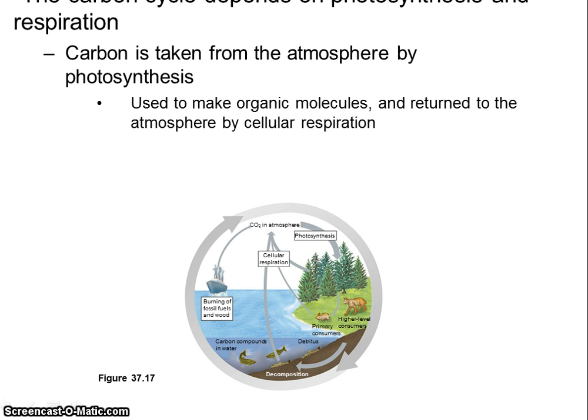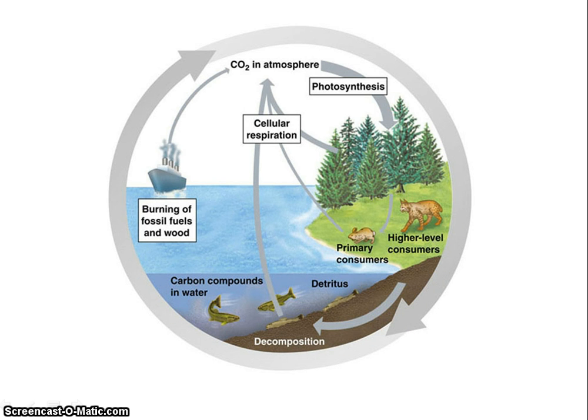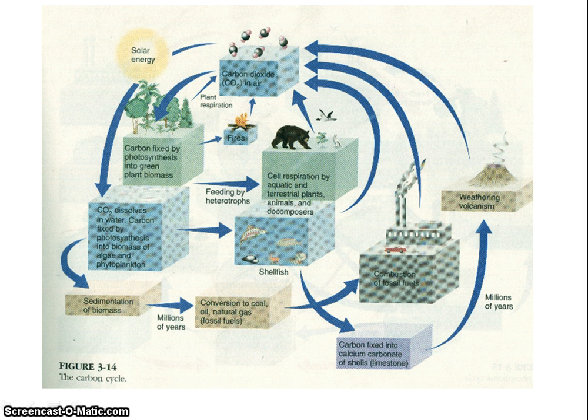Just to give you a little fun fact, on average, a carbon atom makes a cycle from the atmosphere through one or more living things and back to the atmosphere every 3 years. Again, just another picture to sum that up. Now, fossil fuels are formed when there's a buildup of deposits of non-decaying organic material, and that is going to produce a carbon reservoir. Most fossil fuels were formed 385 million years ago. So that is very important to know. Again, this is just another picture depicting the carbon cycle.